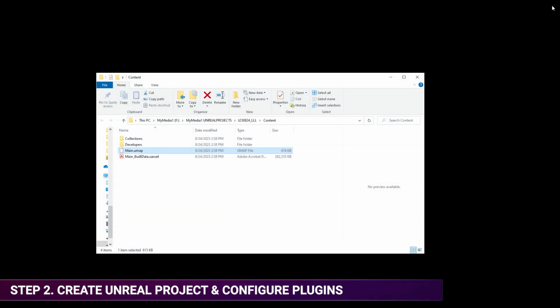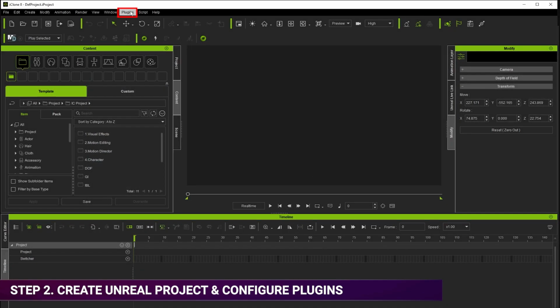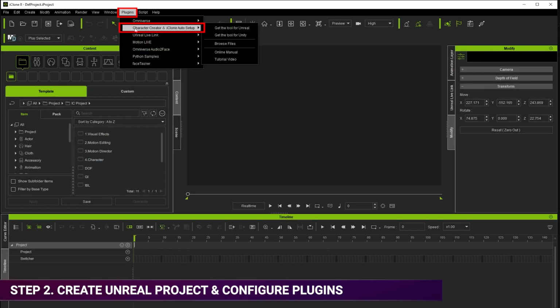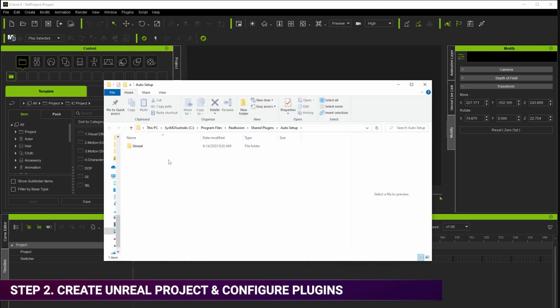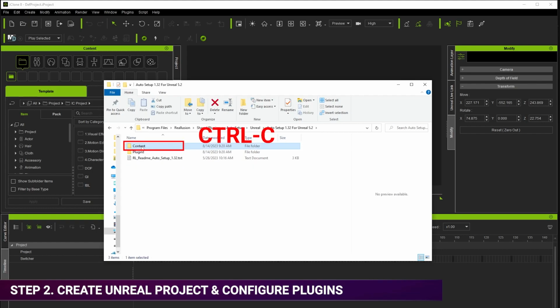Now what you want to do is go to iClone and Plugins menu, Character Creator and iClone Auto Setup, and browse files. And then open up the Unreal folder. And then open up Auto Setup 1.32 for Unreal 5.2 and copy the content folder.